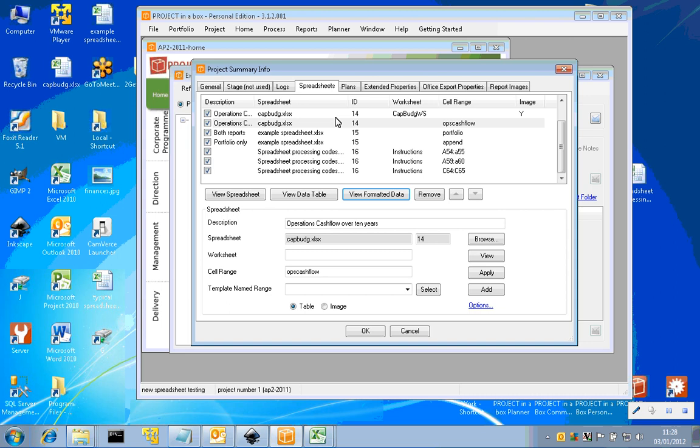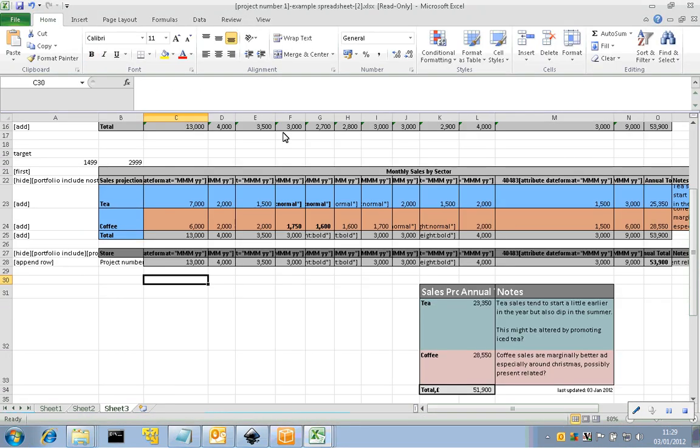Now, of course, if you want to do the same sort of things we did before, the adding together of data, processing of data, etc., then you'll still need to insert the standard sort of Project in a Box codes for that. So let's just go and have a quick look at one of those, where we put in our portfolio include type rules, project include type rules. So here we're saying we want to include this data range in both portfolio reports and project reports. But when we include it in a portfolio report, we don't want to use any style rules. A bit like what I was just saying earlier. Don't bother bringing the style across for portfolio reporting.